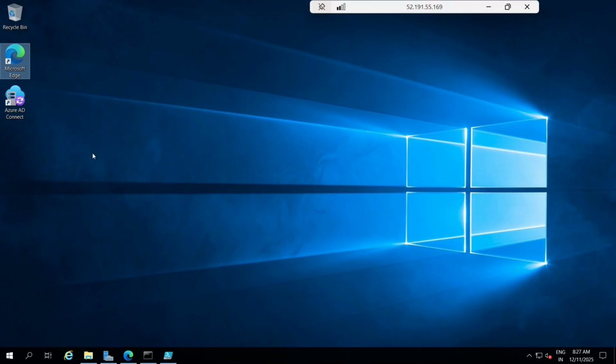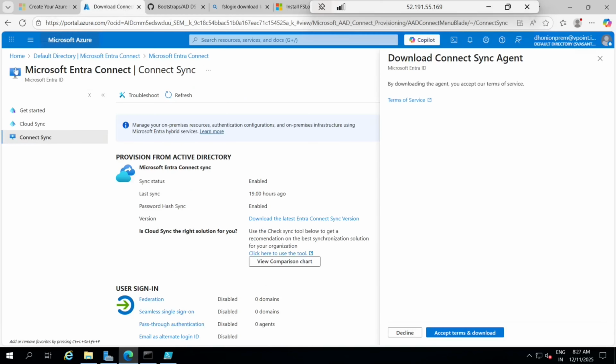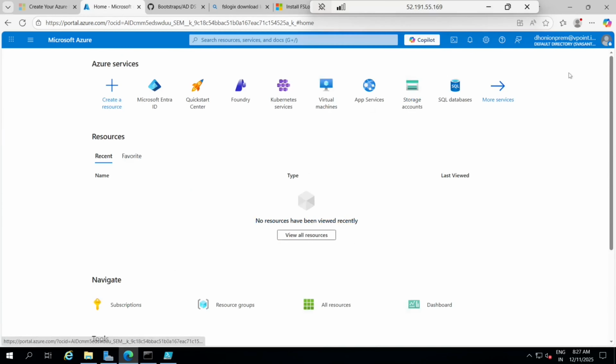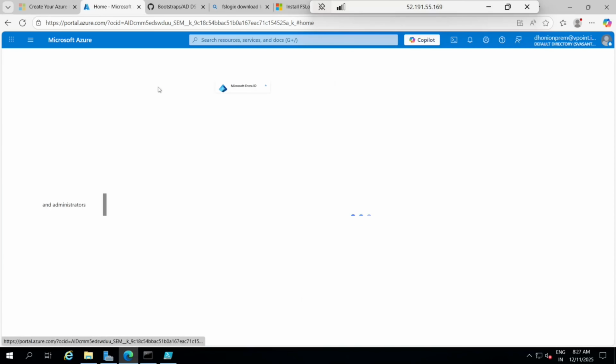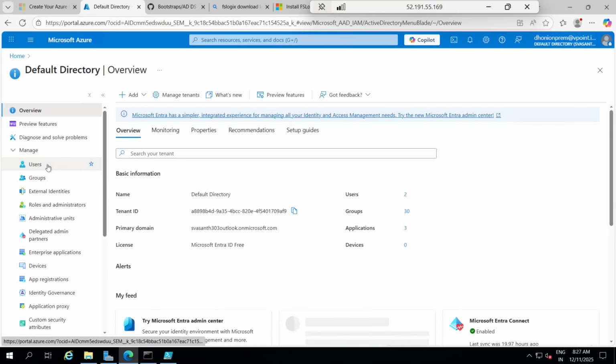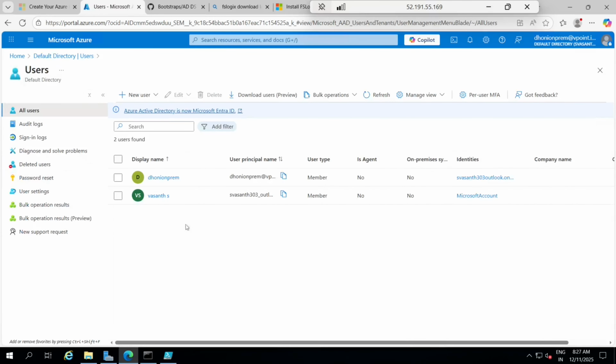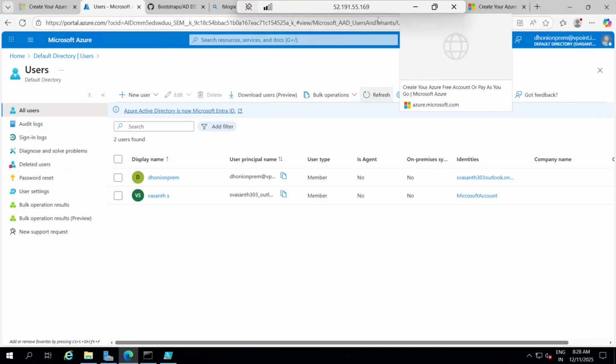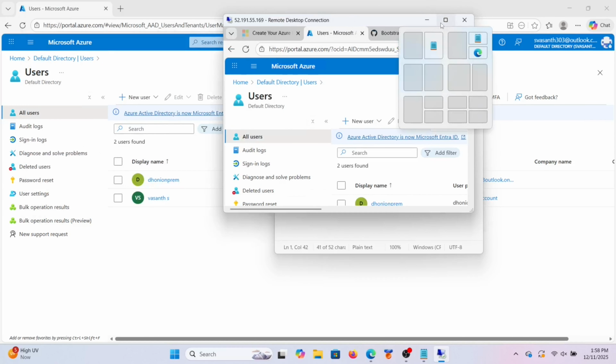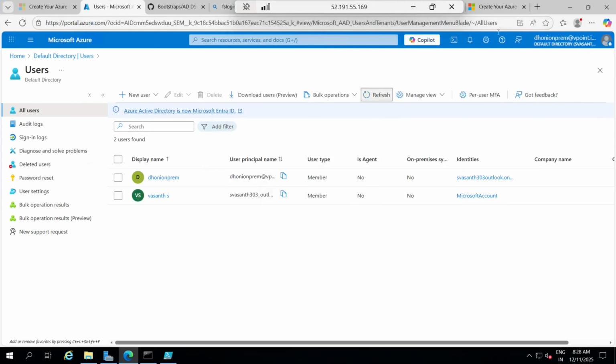Now you can check in the cloud, in the Azure portal. The members which we created in the on-prem server will be replicated in the users of Microsoft Entra ID. Refresh for two to three minutes.